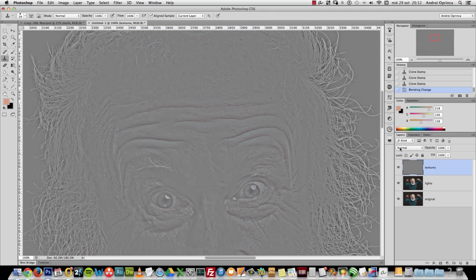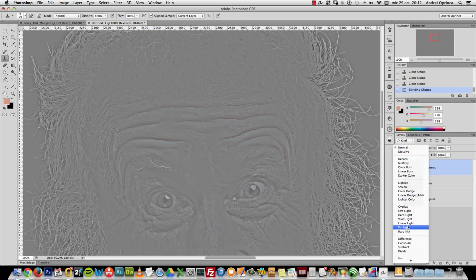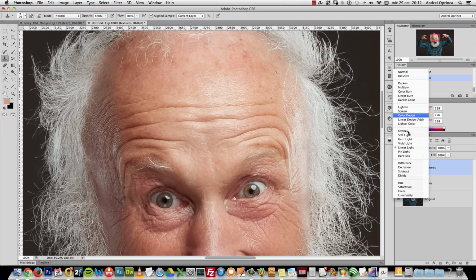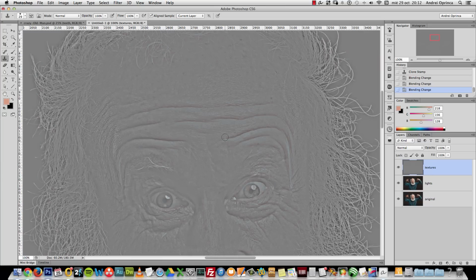You will see that even, let me set this back to linear light. Even if I select a texture from here, where you see I have this highlight, if I select this from here, I can paint it here, and the highlight is not copied. Because if I set this back to normal, you can see we have no color information here. The only thing we have here is grayscale texture, but we don't have color information. That's why I can paint with the clone stamp tool.